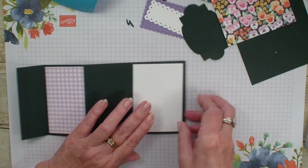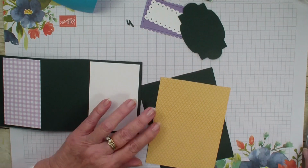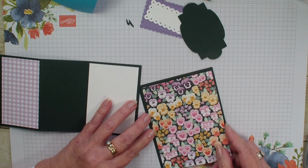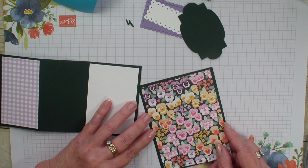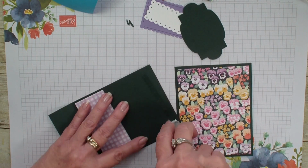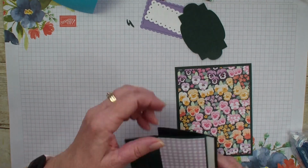Got that. Next, we're going to go over here and grab that Designer Series paper. This was 4" by 5 1/4. We're going to add that right there. And then we're going to add that accordion fold right to our card.